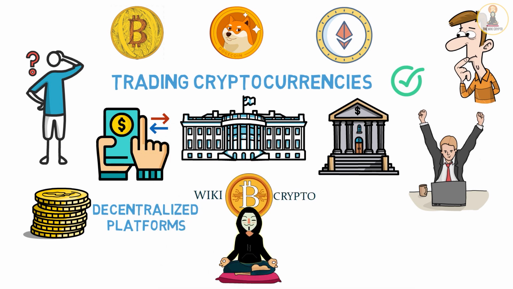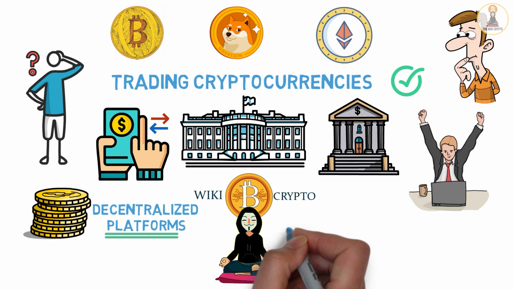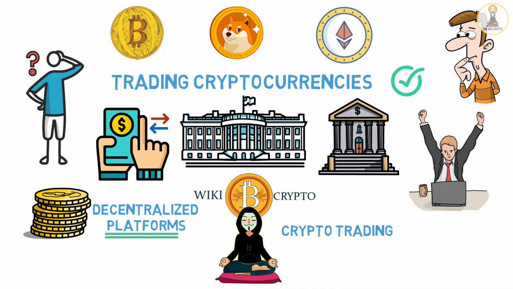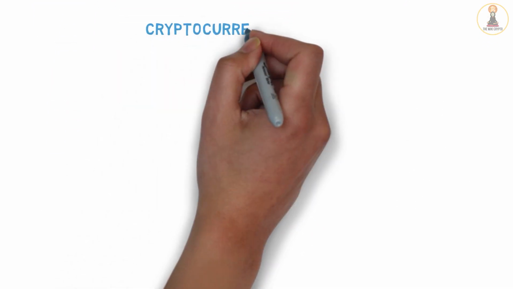You've probably heard about cryptocurrency markets as well, which also work on a decentralized system, which means they're not issued or backed by a central authority such as a government. In today's video, I'll be revealing to you the A to Z of crypto trading and what you need to know before getting started. Now, what do you understand about cryptocurrency trading?